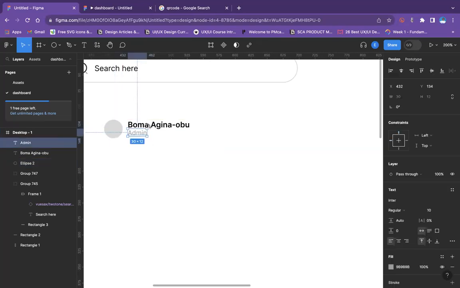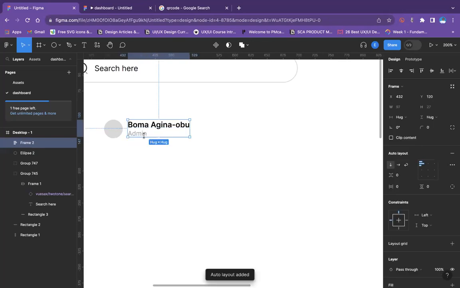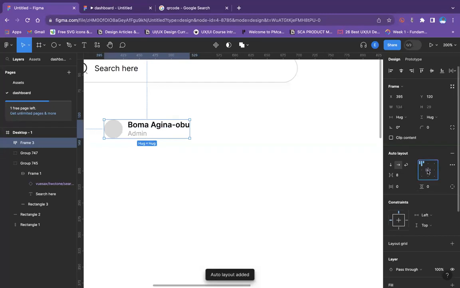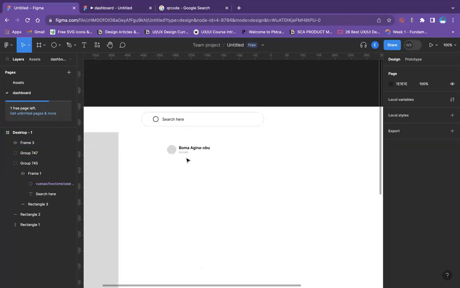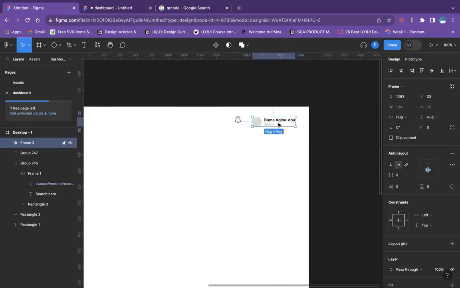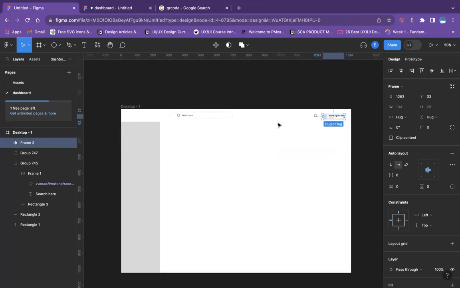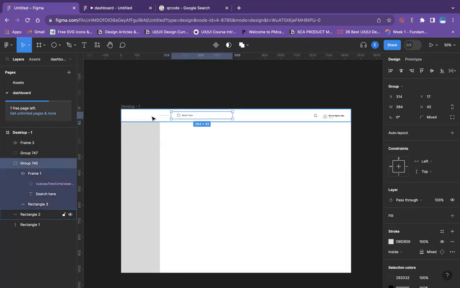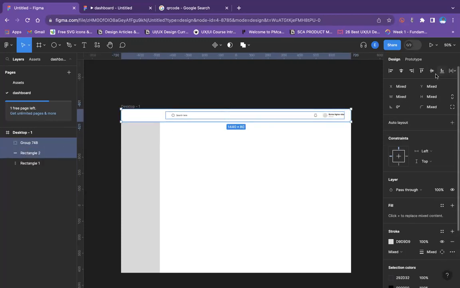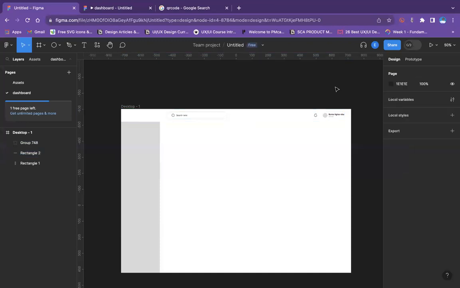Okay, so I'll group these two, or Shift A, anyone. So I use Shift A to mostly group, and I'll do the same Shift A, and I'll keep it at the middle, and I'm done with this part. So I'll just need to bring it in here. So this is where I get to move this a bit in, and get to align all together to the center. Control G, and I'll align this together.